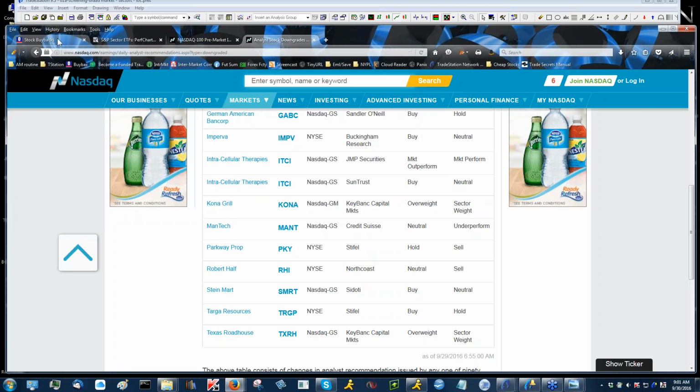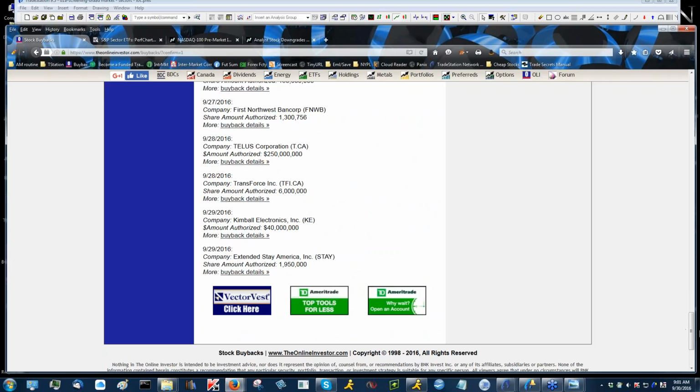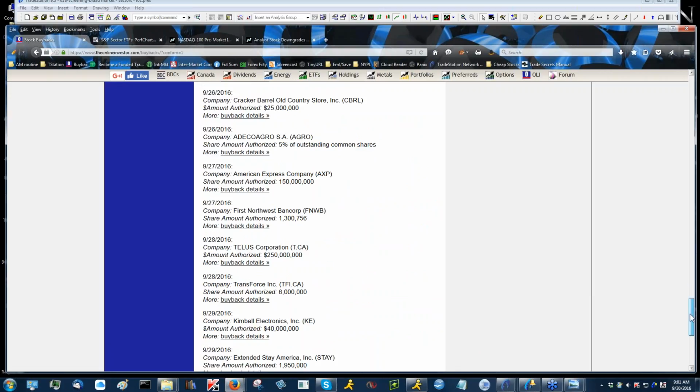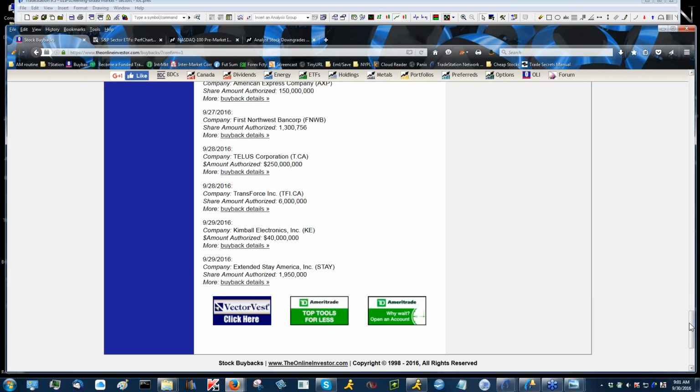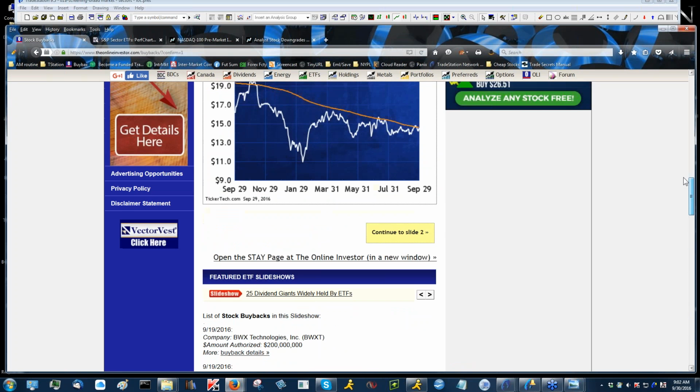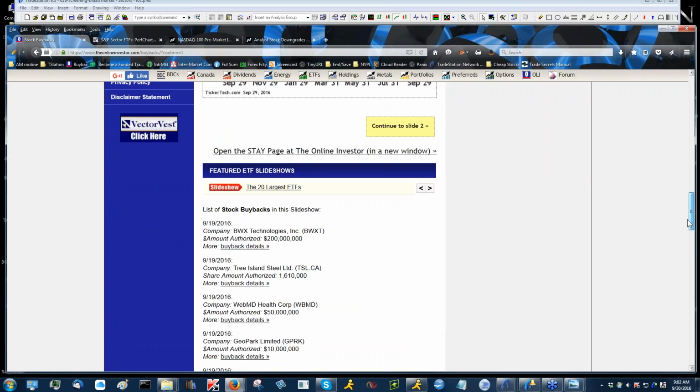Another thing on the long side is stock buybacks. That always puts the wind at the sails for certain stocks, particularly if they have a large short interest, where there's a short squeeze going on. This is onlineinvestor.com. Again, when we send you a summary, we'll send you all these websites. But onlineinvestor.com has this nice summary of stock buybacks, done sequentially, with a rolling list of 25 buybacks.